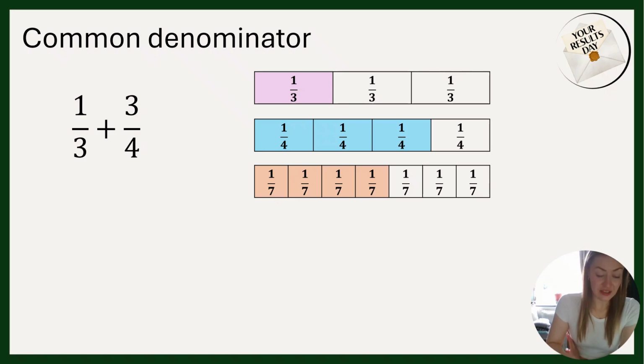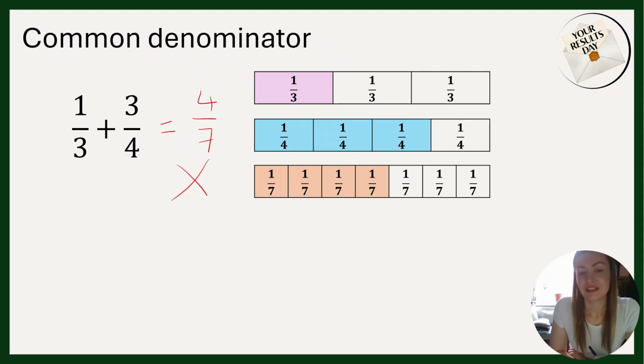And so if you've taken the numbers in the calculation, I'm going to write this in red just so you know this is incorrect. And you've looked at this and you think 1 plus 3 is 4 and 3 plus 4 is 7. That doesn't work. If you look at my illustration of sevenths below, and I've purposefully shaded in 4 of those sevenths, hopefully you can see that 4 sevenths on its own is smaller than 3/4. So we can't be adding 2 things together and getting less. That's not going to work in this case. So that tells me something's wrong. We can't do that. And that's where the common denominator comes in.